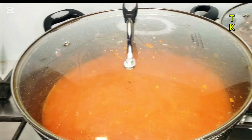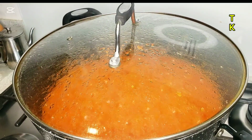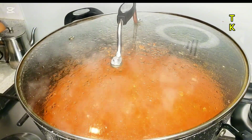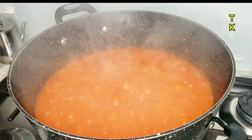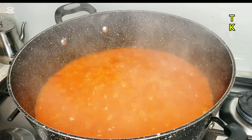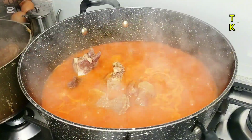So this is, to be honest, I think about 20 minutes later. So this time I'm back. I'm going to open the pot now. Yeah. I'm going to open the pot, and at this point I'll be putting in the protein, everything all together.